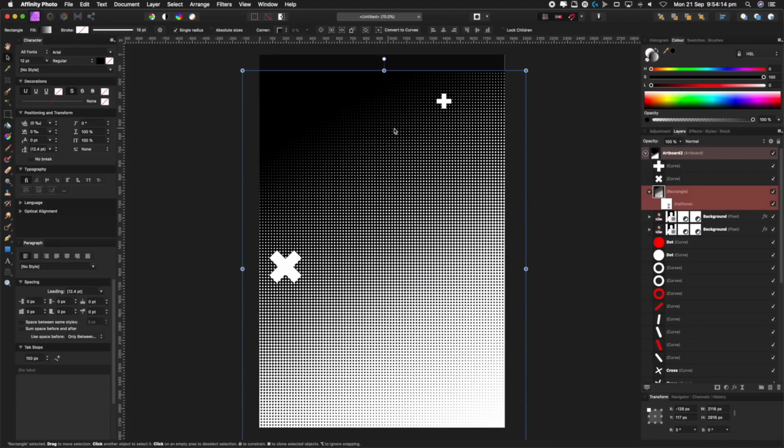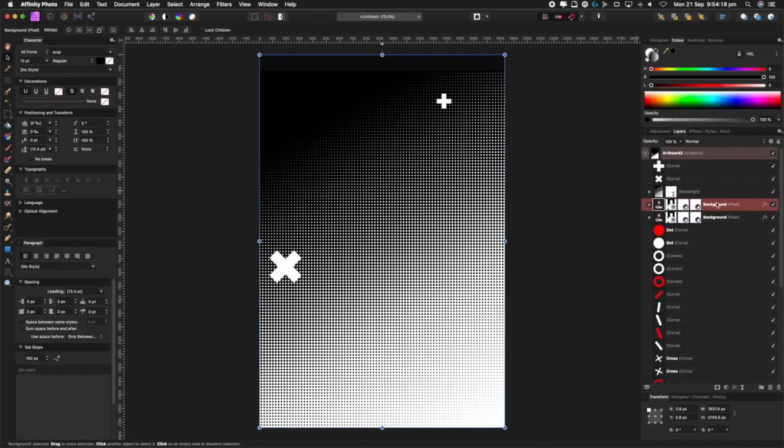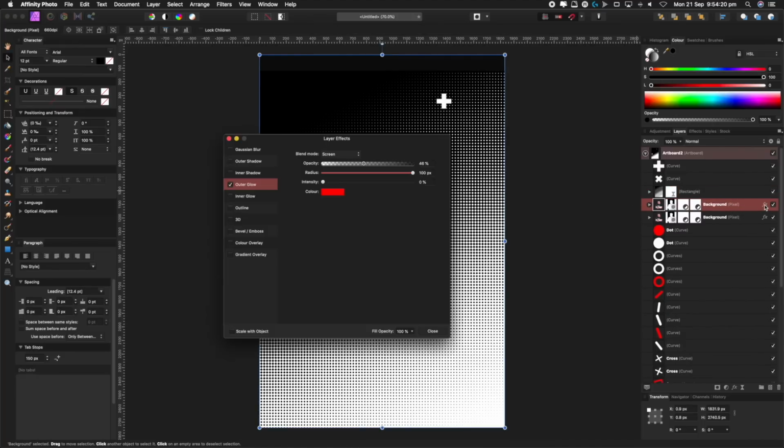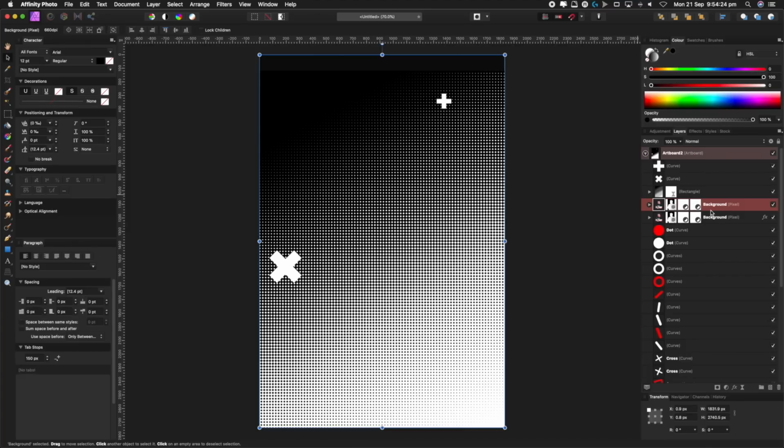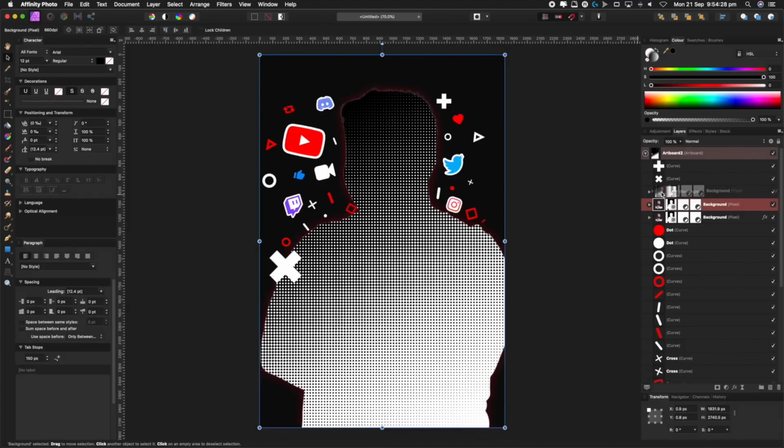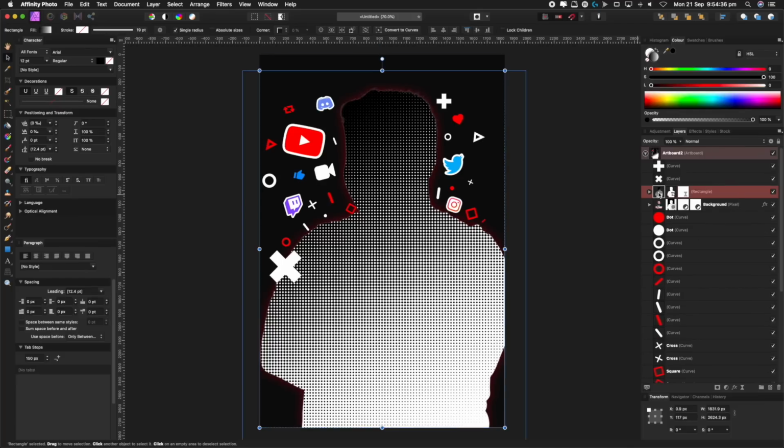So what we're going to do next is cut this out and use my original image as the mask layer for it. So I'm going to select the copy that I made earlier, click on the effects button, turn off the outer glow, close this, and then select the layer, click and drag and move it onto the cell shaded halftone look. As you can see, it's creating a clipping mask around that layer. If I let go of this, we now have the halftone layer that's being masked out by my background image, my silhouette, as it were.